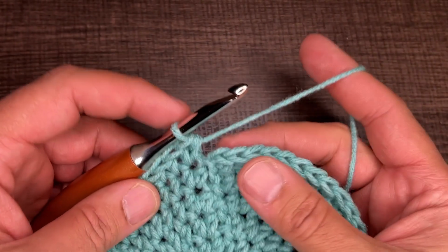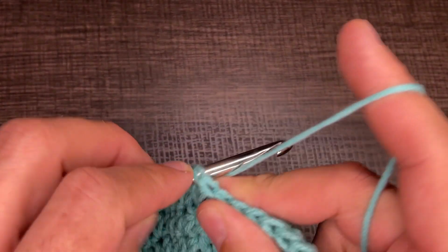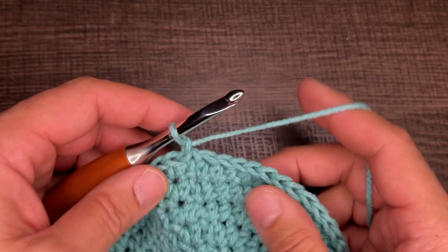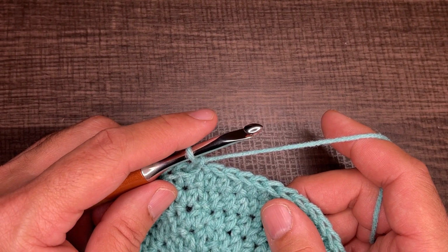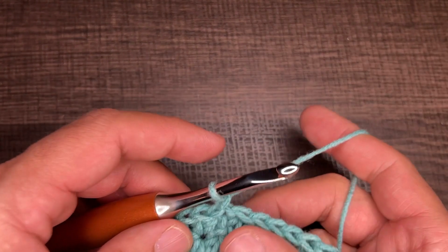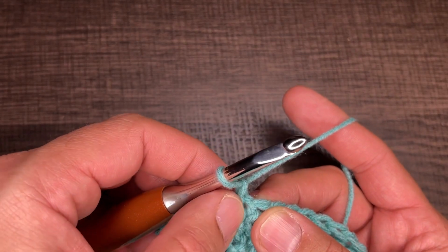Okay, so now what we need to do is go into the very first stitch of round 6, drop a loop and slip to close, chain 1. Okay, so for the next round here, for round 7, we're going to go ahead and do the half double cluster stitch.